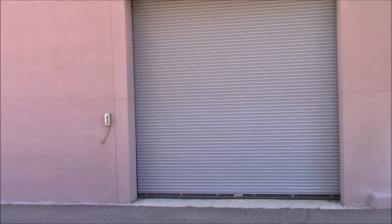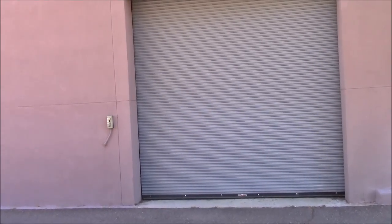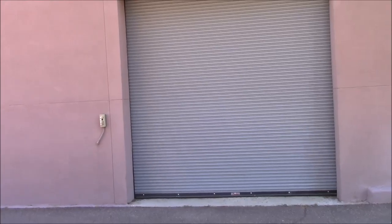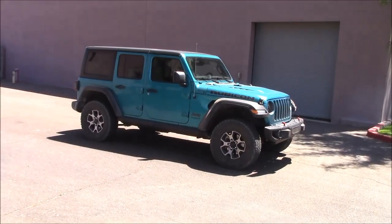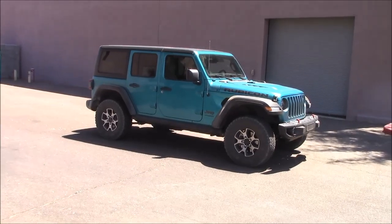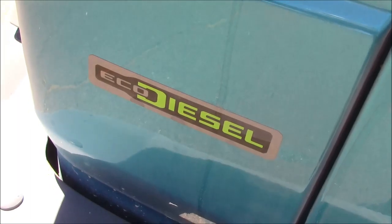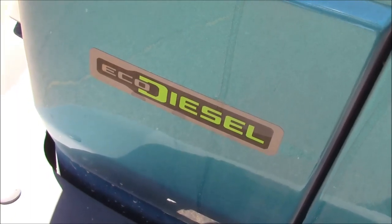We're at our garage and test facility. Hope it's something good for off-roading with this nice weather we're having. Not only do we have a Jeep Wrangler, we have the upgraded Rubicon. That makes it even better. And as a bonus, we get the all-new EcoDiesel engine we've been waiting for.